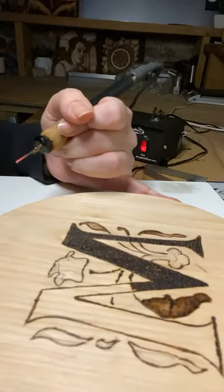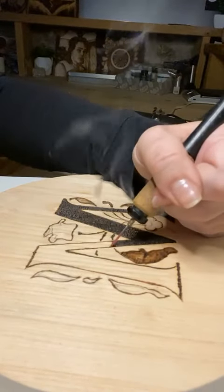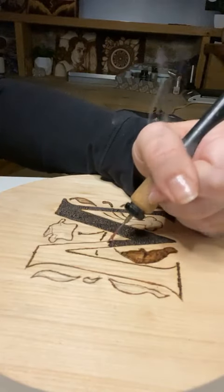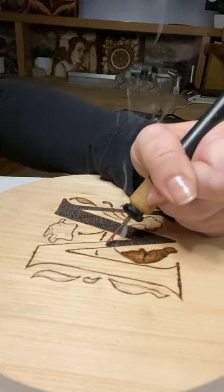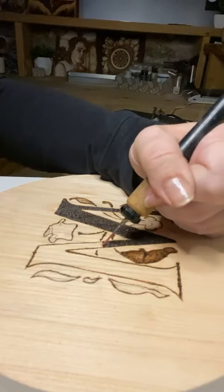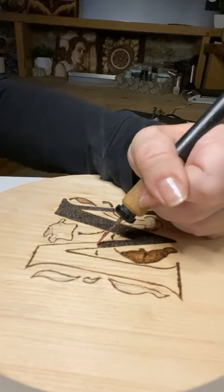So you can see it better. That's another thing too. Don't be afraid to turn your project around while you're working on it, because you can get better control on your pen that way.